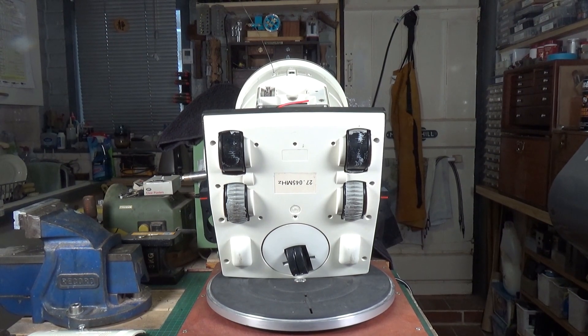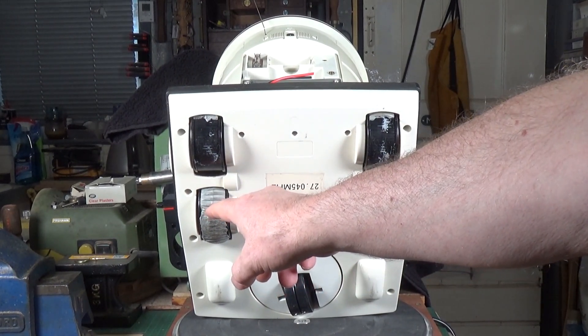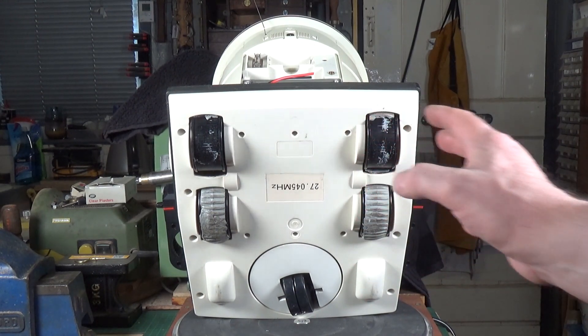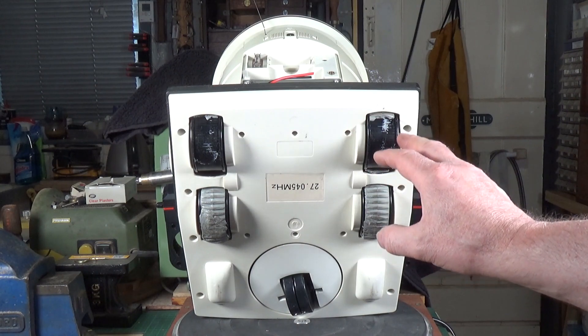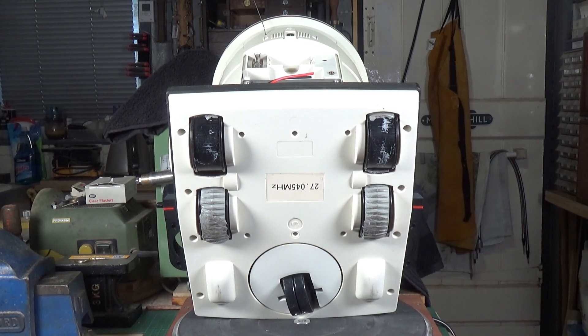I've tipped it forward so you can have a look at the underside. These were rubber tyres on the main four wheels, but they basically just go solid and crumble away to nothing. Fortunately, there is a lovely lady called Randy Rain in America who collects and restores model robots - she's got her own YouTube channel. She actually makes brand new rubber tyres; she's got moulds and casts proper rubber tyres for these wheels. I've got a set coming from the States from her, so that will sort the wheels out.